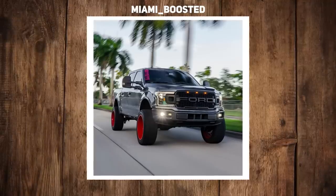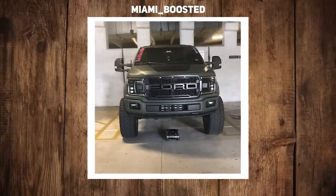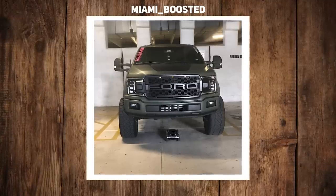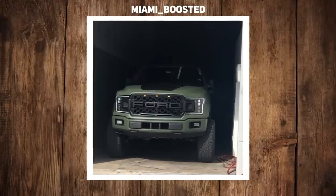So this is the new look, but this guy used to talk to me on Instagram a lot. You gotta look at the old version of it. He had it wrapped in this military green. Can you find a better photo than that one? No, this is the one with Fuels. There's no more photos? Okay, yeah, there's more photos. There's plenty. Wow, it's like a completely different truck.